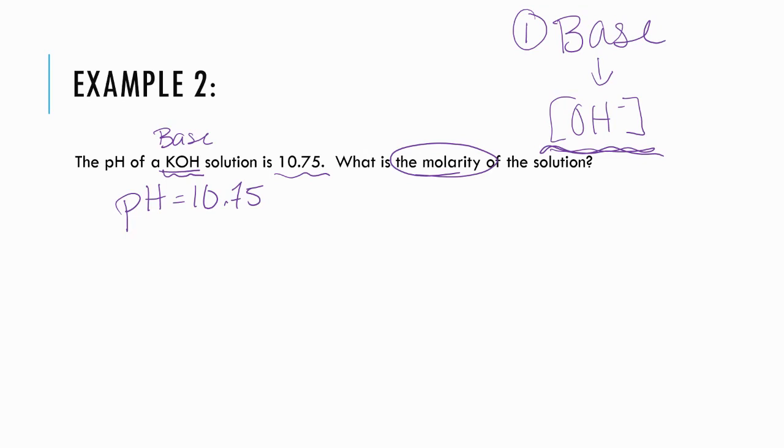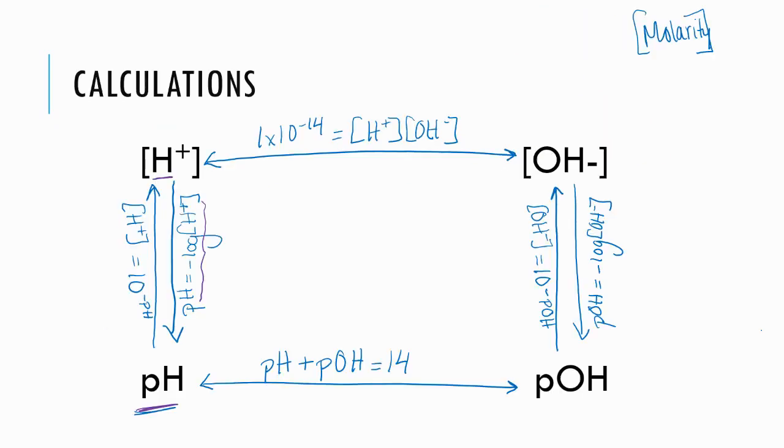So what I'm going to do is look at what I'm given, where I'm going, and check out my map. So I'm given the pH and I'm going to the OH minus concentration. Let's check out the map. Here it is. Again, I'm given the pH, but I need to get to the OH minus concentration. So we are going to have to translate from pH to pOH and then from pOH to molarity. All of these formulas are on your reference sheet, and hopefully you copied this map down in your notes to be able to use on our example.